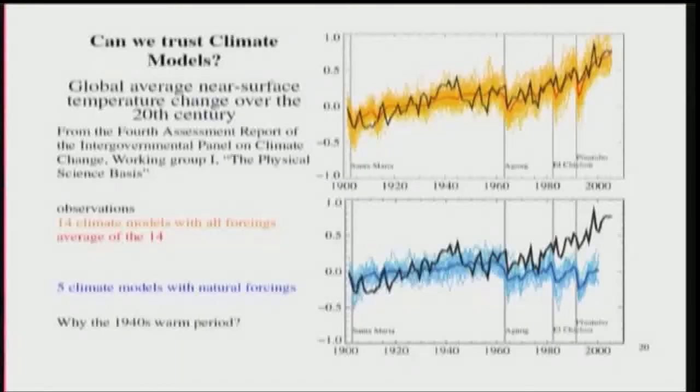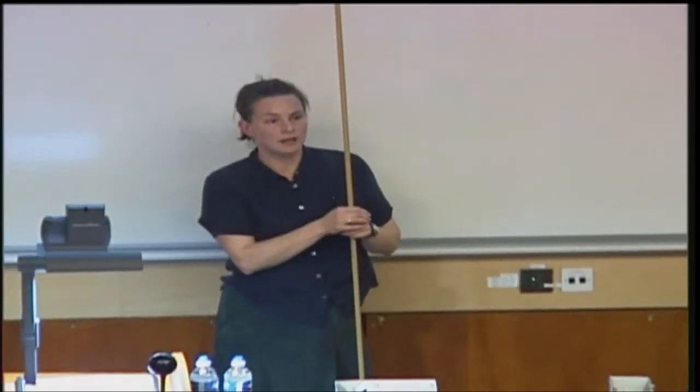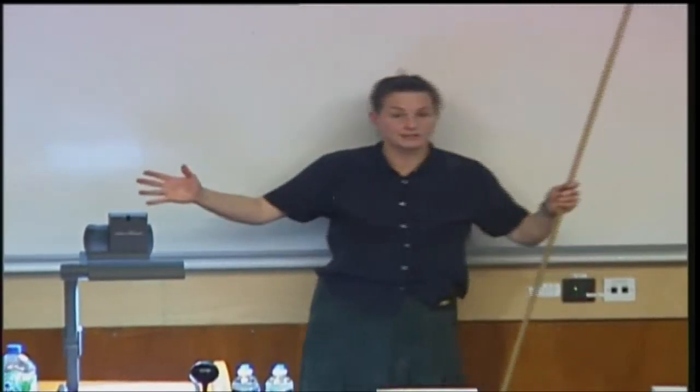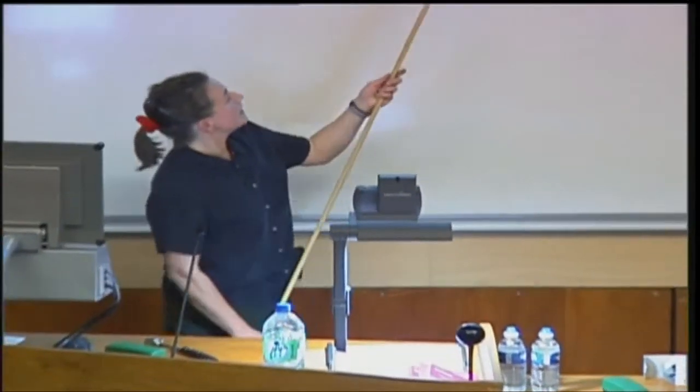actually, if you look at this, it's not outside what all the models are doing. It could have been chance that there were some volcanoes that were not accurately measured. Measurements are not always accurate. There were a number of large El Niños which warm the climate, which these models are not simulating because they're simulating El Niños in their own time. But there are probably going to be more answers as to why this happened. There are already a number of answers. People are probably going to do more research and find why there was the 1940s warm period.